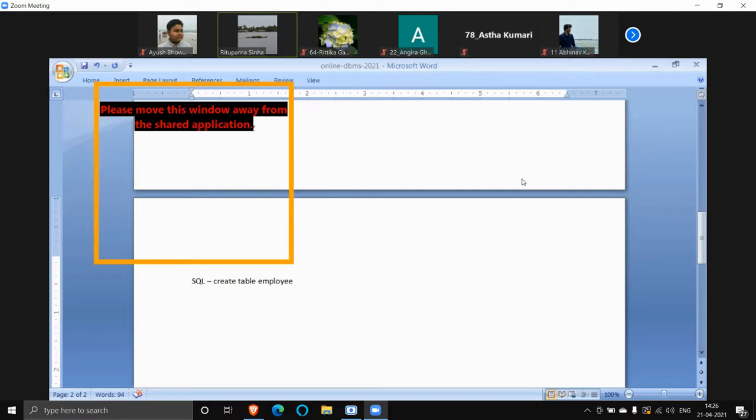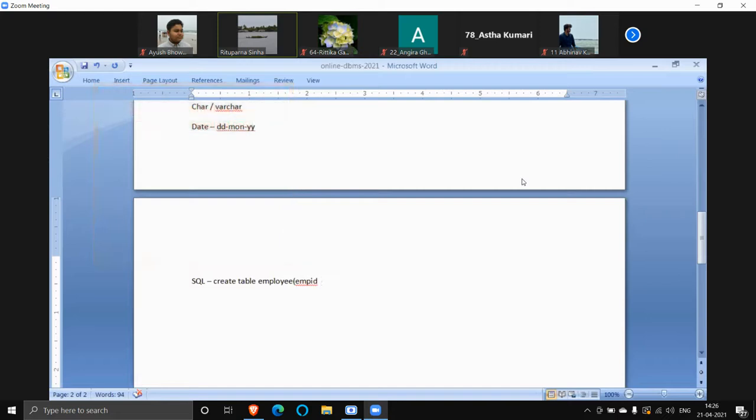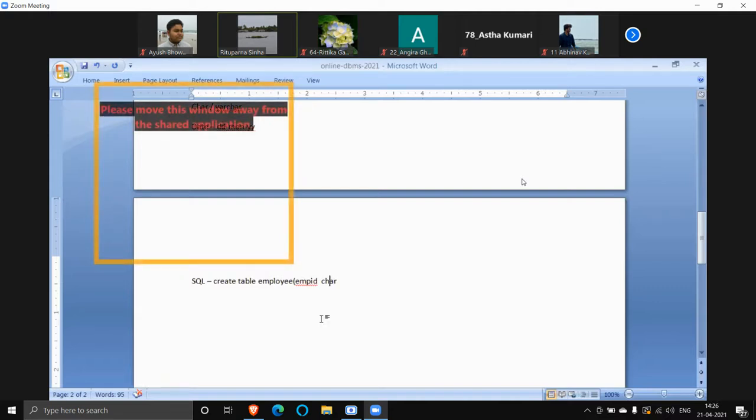So create table, table name, then column name. First column name is what? EMP ID, which is the first column name. What is the data type of EMPID? Just now I said I can write char or I can write varchar. What is the difference? Suppose I'm writing varchar.